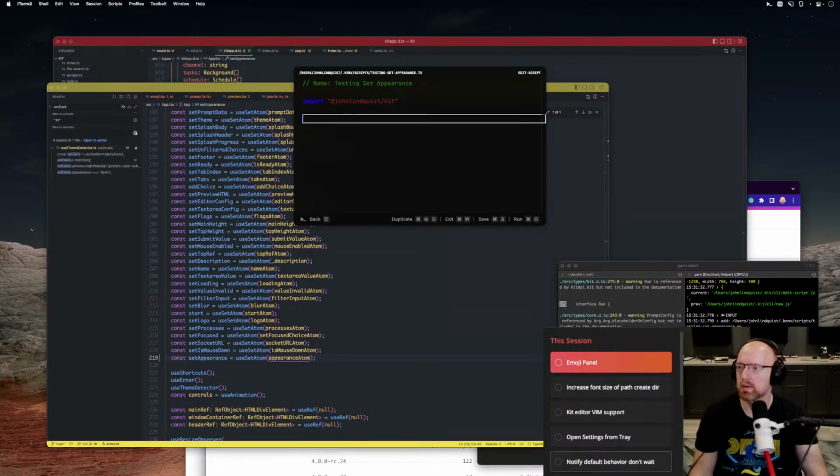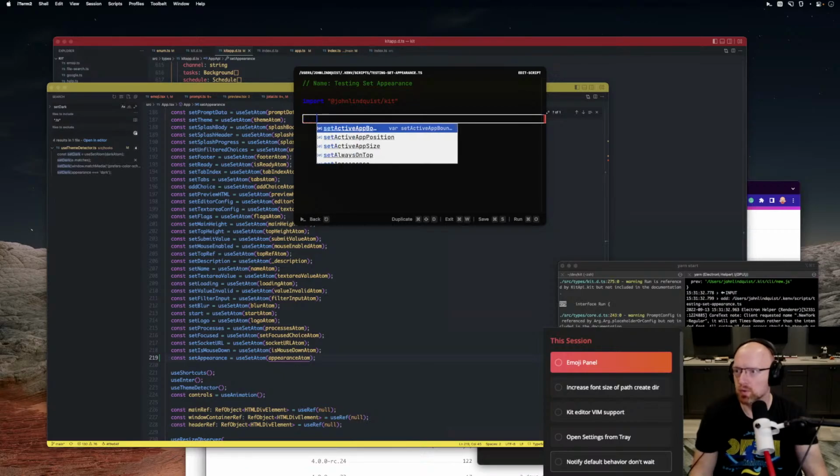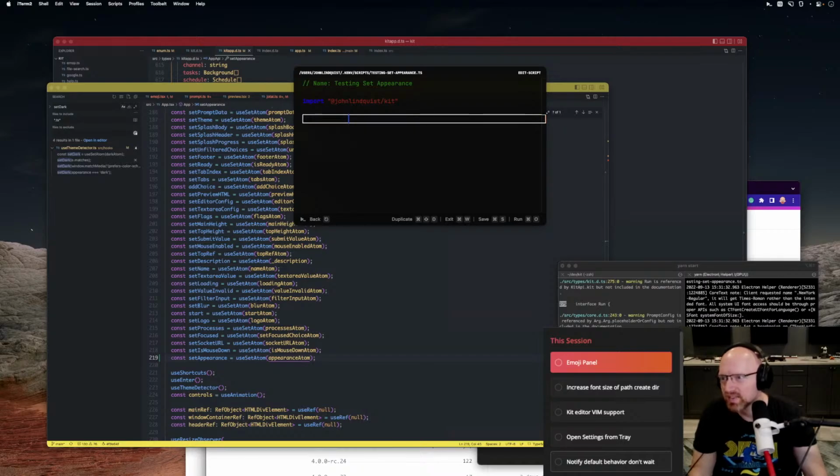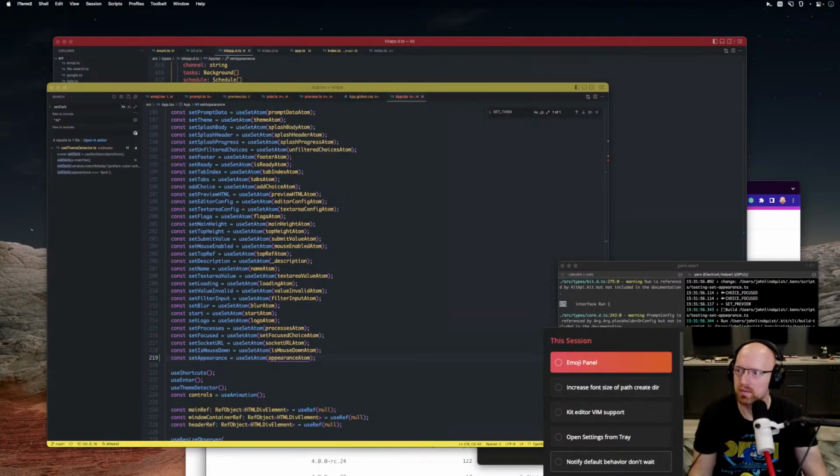So set appearance. Whoa. I can't see that at all. Light. That did not do anything.